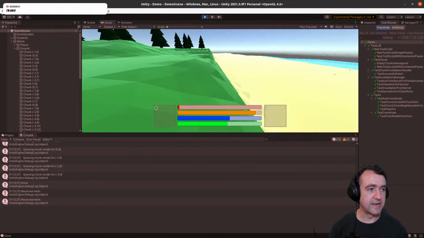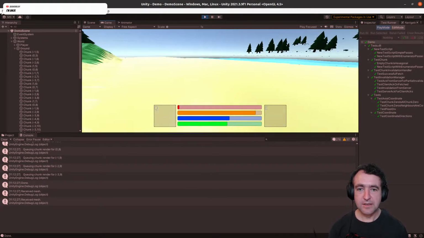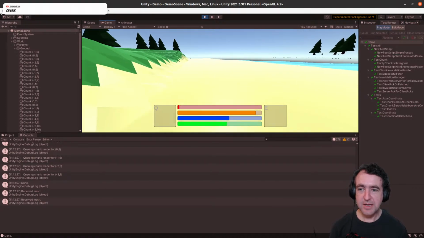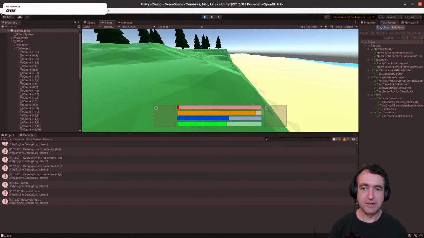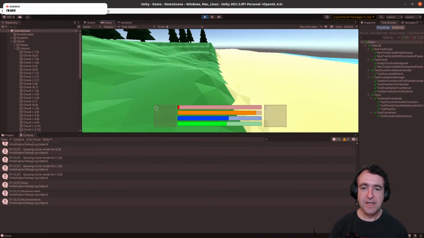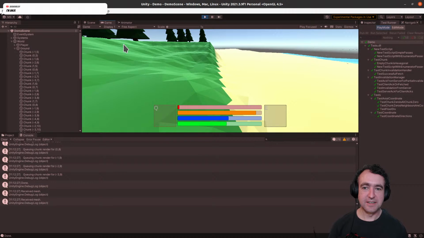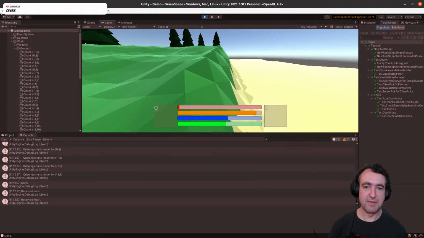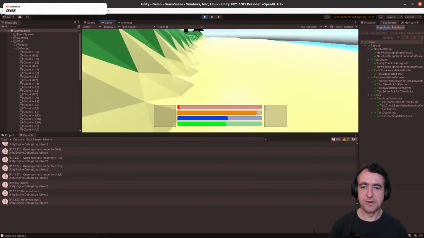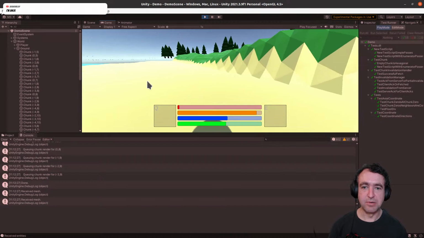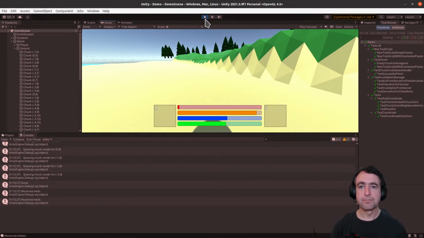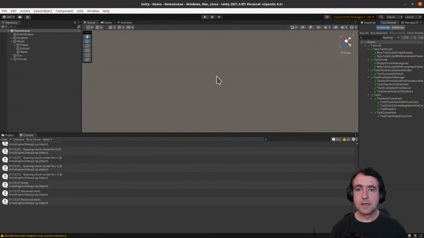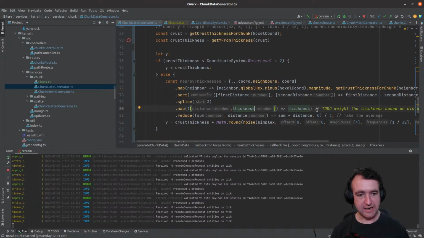It's caused by the fact that the beaches have no noise being applied to them. The grassland does have noise being applied to it, so that kind of adds a value onto it. And I don't want to just scale that, like I think it's 4 meters of noise. I don't want to do that kind of -2 because then that would just make this here become a dip down, this here become a dip up still. So I'm instead blending these biomes together. And this is my blending code in here.